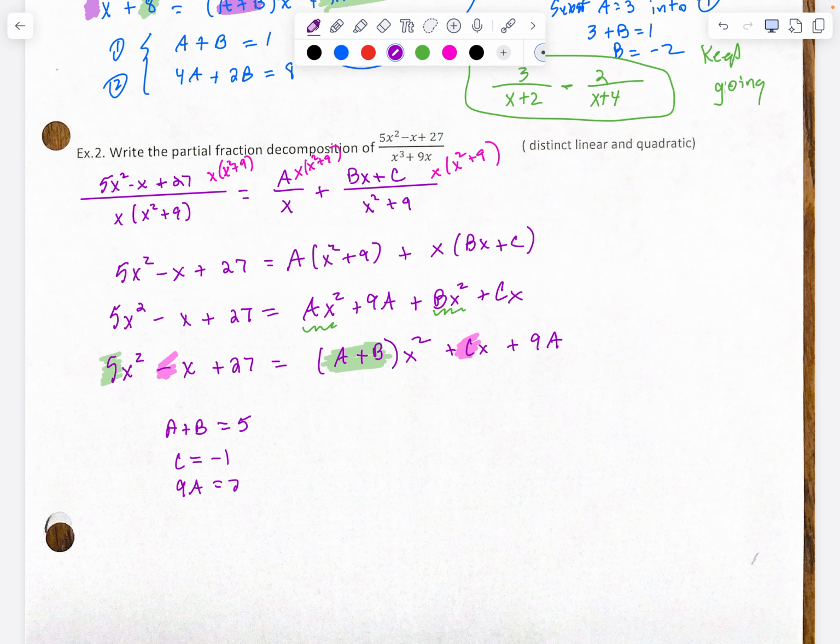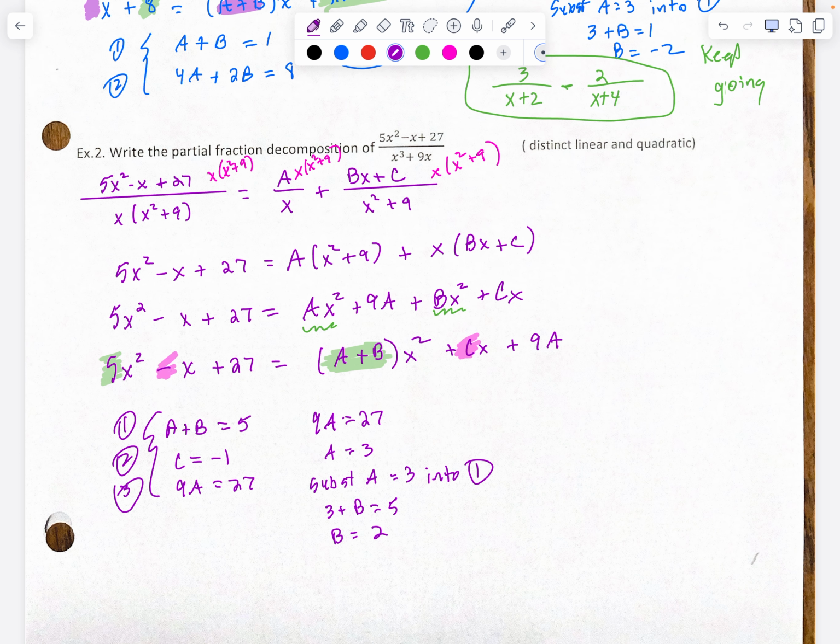And now we're ready to break it up. And you have two linear factors, so you have an a over an x plus b over x minus 1. And then plus x squared plus x plus 1 is quadratic. It doesn't factor any further. You have to have a cx plus d. And then you multiply each of these by the LCD.